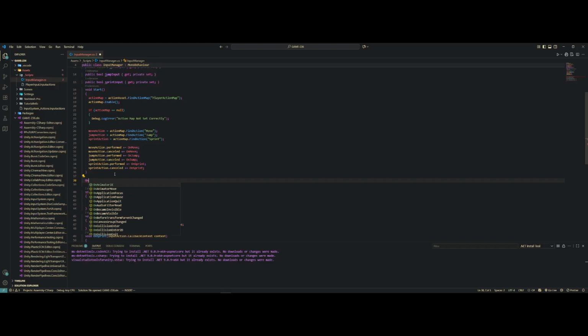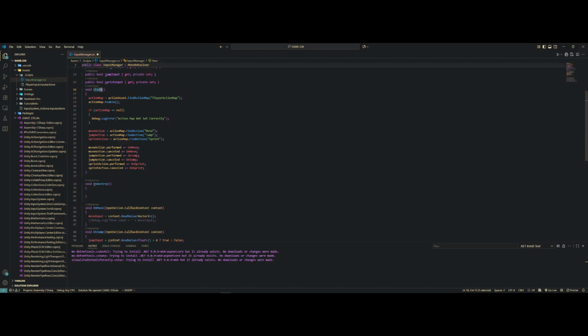Unity's MonoBehaviour has some built-in functions for that. There's OnDisable, for example, and OnDestroy. Because I'm calling these on start, OnDestroy makes sense as the counter function to that. If I did all this on enable, which is another function we have, then OnDisable would make sense to unsubscribe them. So in OnDestroy, all I want to do is copy these and change these pluses to minuses. Here this plus equal to is telling us we're adding it. This minus equal to is doing the exact opposite. It's just removing it.